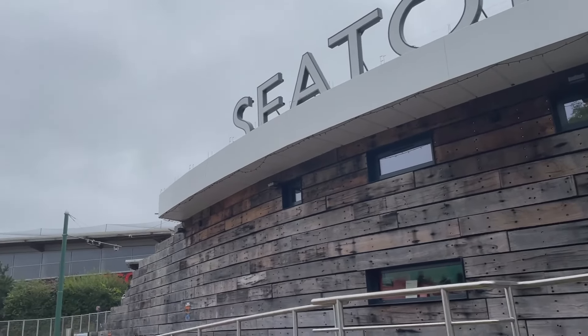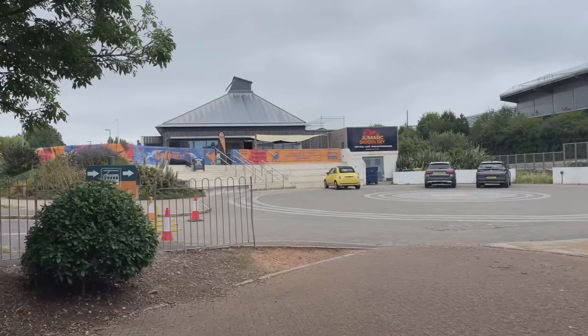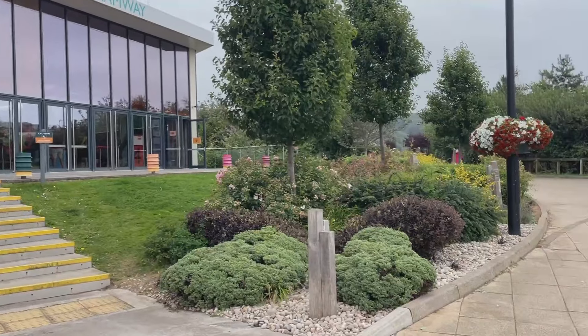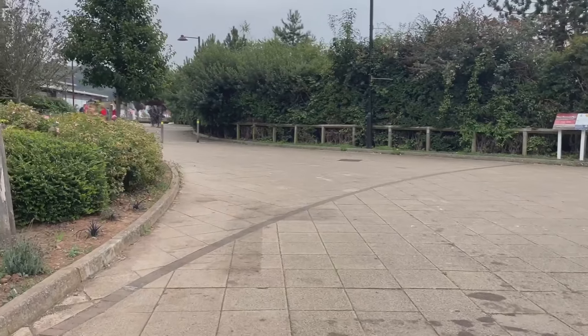Just across there we have the Jurassic Discovery - soft play, cafe, and walk with the dinosaurs. Sitting on a seat outside the Jurassic Discovery Centre I can hear lots of roaring of dinosaurs - I believe there are dinosaur animatronics in there as well. I've got just under an hour until the bus home goes - it's the last bus, it goes at ten to three, just be aware of that if you're doing this day trip from Wellington. Now I'm going to head down to the harbour - Axmouth Harbour - walking past the tram station and through the Tesco area.